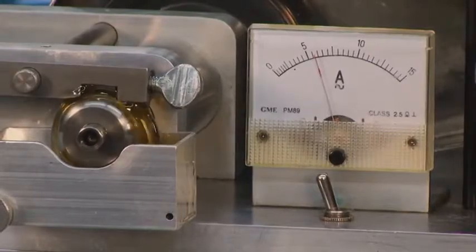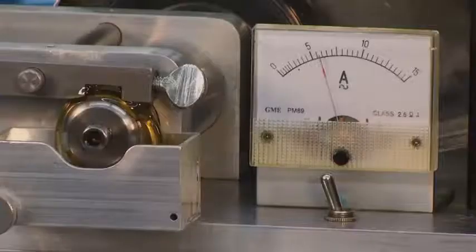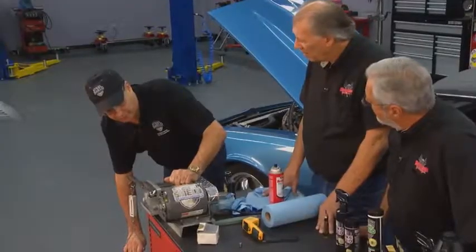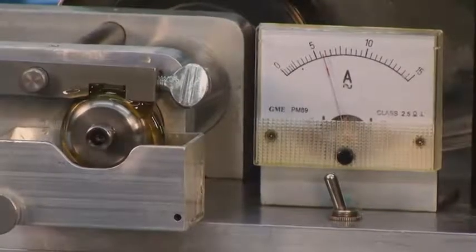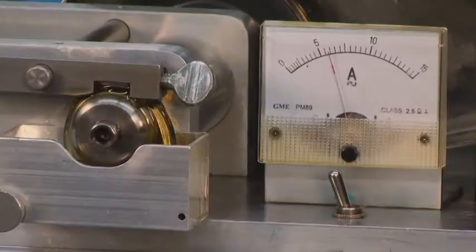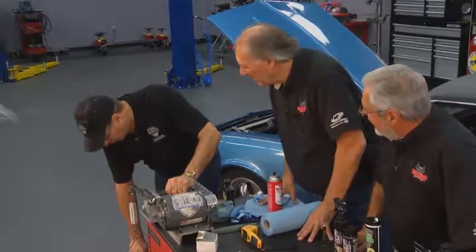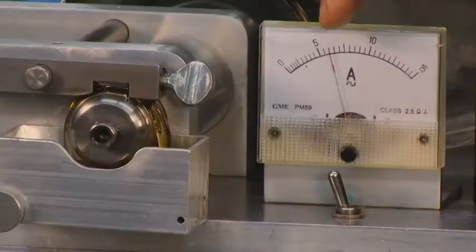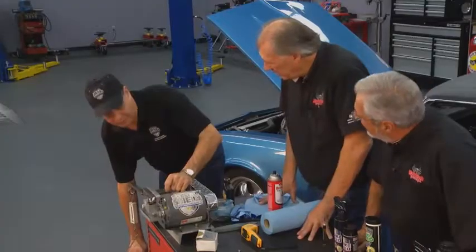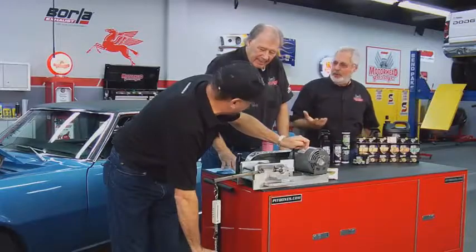Now, how much weight is that put on there? Right now we're at 10, and it's still running, no failure. So 10 pounds equals what? 300? 300 pounds? Yeah. 30 to 1 ratio? Right. Okay, how much you got on there now? Right now I'm pulling it down to 15. You can still see the amp meters around 7 amps. Which means that the motor's not working real hard. Right.